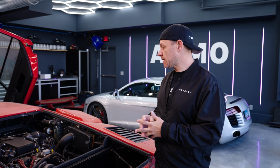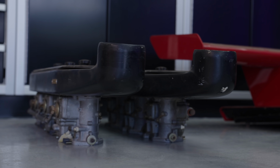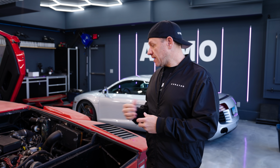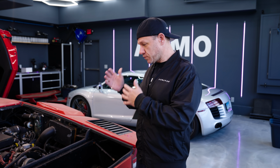The owner, about 20 years ago, parked the car, was running fine, and it never started back up again, and he never got a chance to really get it running properly. So he spent the last couple of decades sourcing all the proper parts, carburetors, intake manifolds, and everything that he needed to bring the car back to its original side draft carburetor setup. He never got around to finishing it. Instead, he sold it to us, and after Larry's done doing his magic, we'll take it to the shop, and we will finish bringing it back to its original carburetor form.